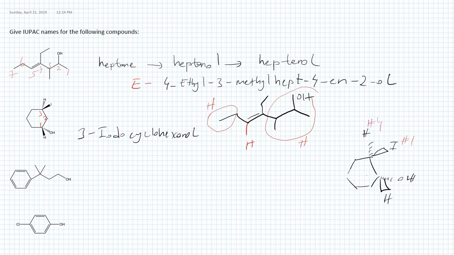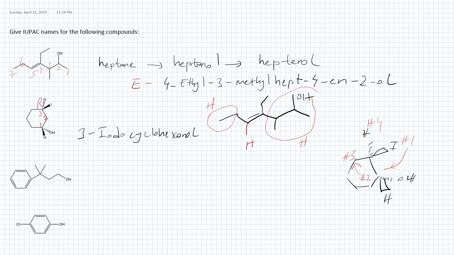This carbon has to be number 2 because it's connected to an OH. The other carbon, which has 2 hydrogens and a CH2, has to be number 3. So number 2, number 3. And let's look at the hydrogen. Number 4 is facing backwards, so it's going inside the paper plane. So let's look at the 1, 2, 3 rotation. The 1, 2, 3 rotation is clockwise, so the number 3 carbon has to be R.